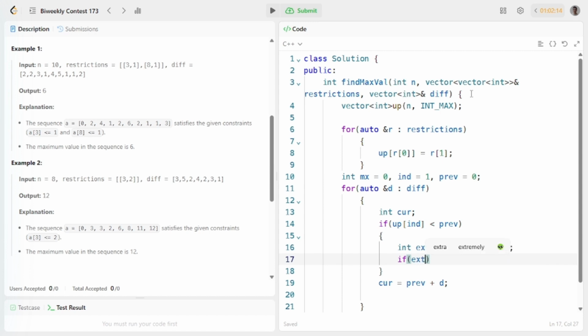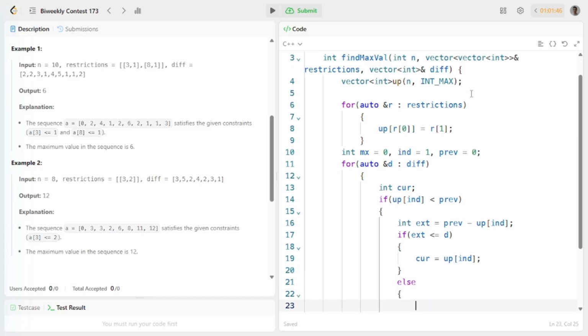If that extra that we have is less than or equal to the difference, then no issue. Then current will be the least restricted value, and if that is not the case, then also current is going to be the least value, but again we are going to reduce our maximum.